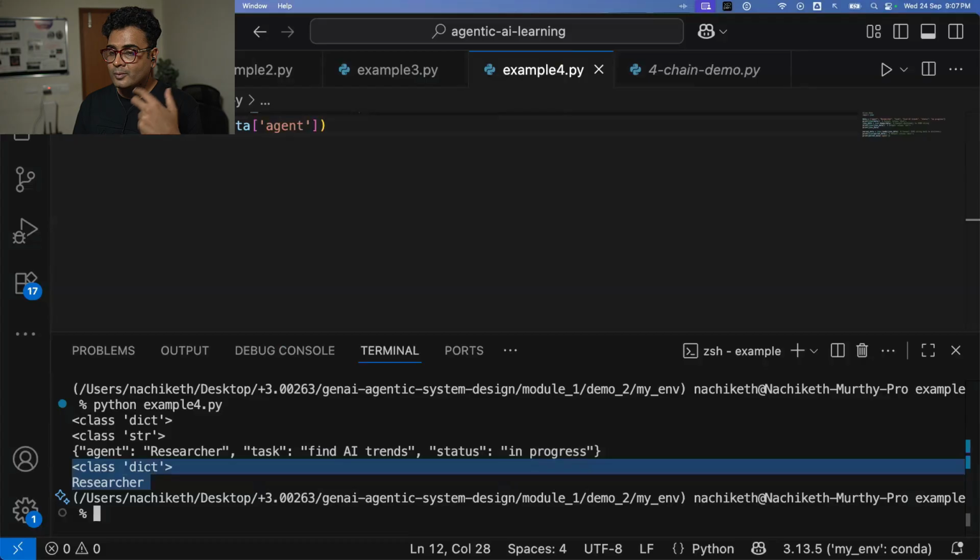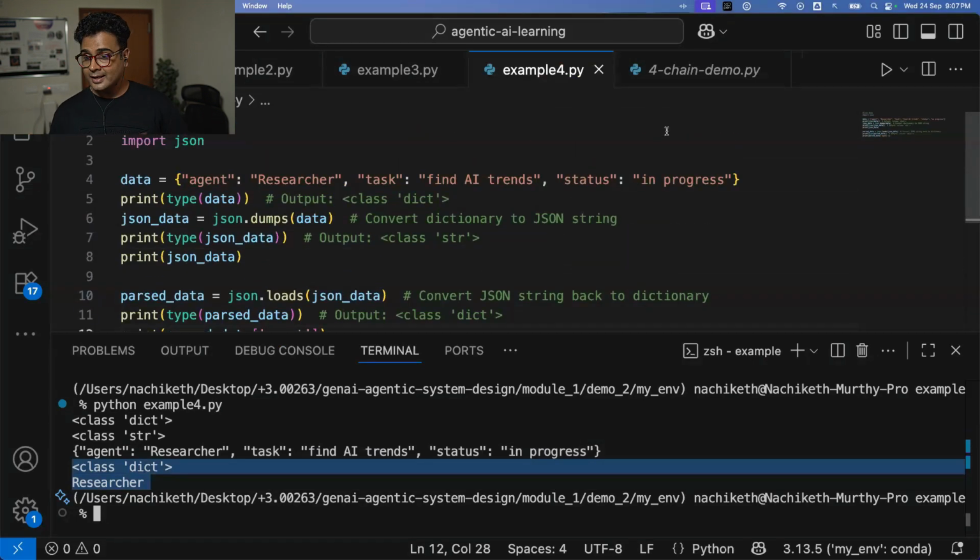So in this way, we generally work with JSON in our Python programming language. The reason that we work with JSON, as I mentioned, is one, for the communication to happen. Along with that, if I simply use a Python dictionary, there's a very high chance that the format might not remain the same. So in order for us to have a correctly structured format, that's the reason we use this JSON format. By creating this data in JSON format, we can ensure that the data will always be in a structured format so that we can pass this information in a reliable manner.